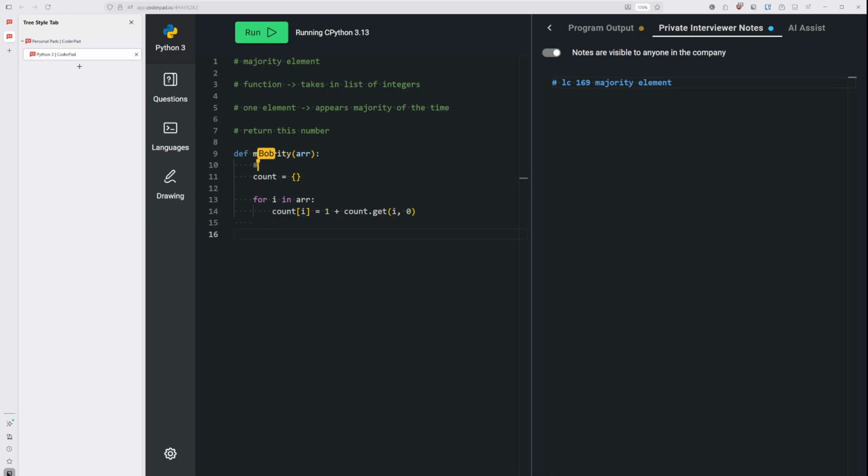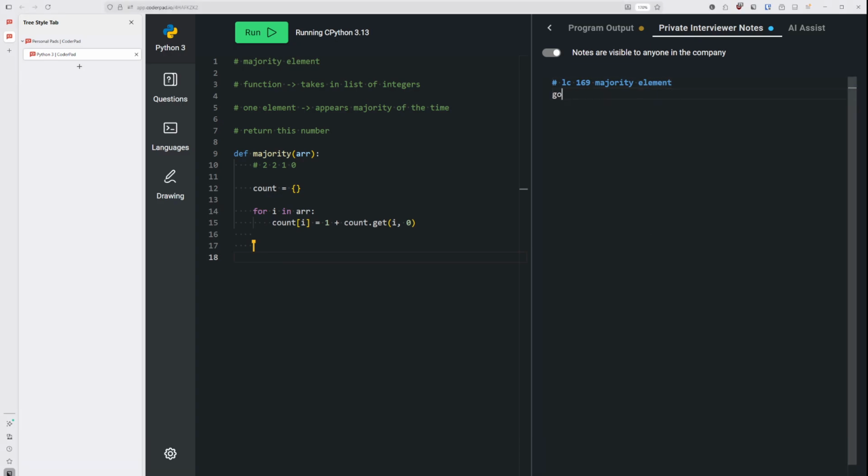So if we have 2, 2, 1, 0 or something, we'd have a count of two for the 2, one for the 1, and one for the 0. So what we can do is take this count and go through it to find the majority one.